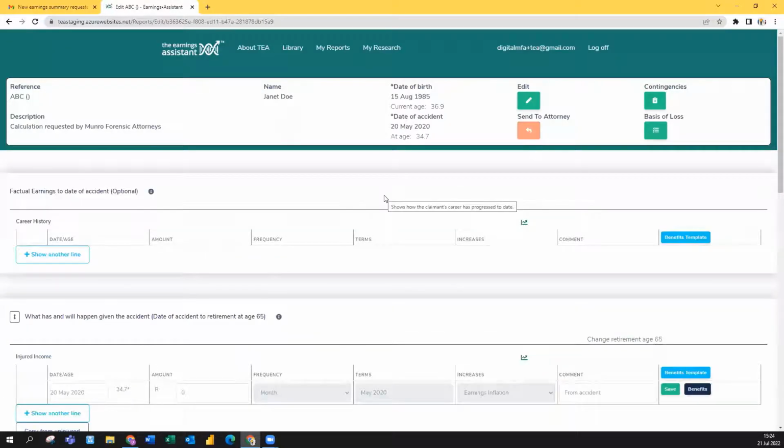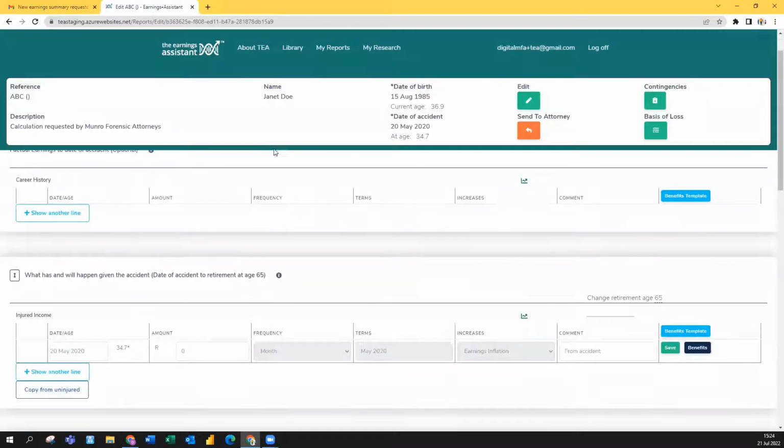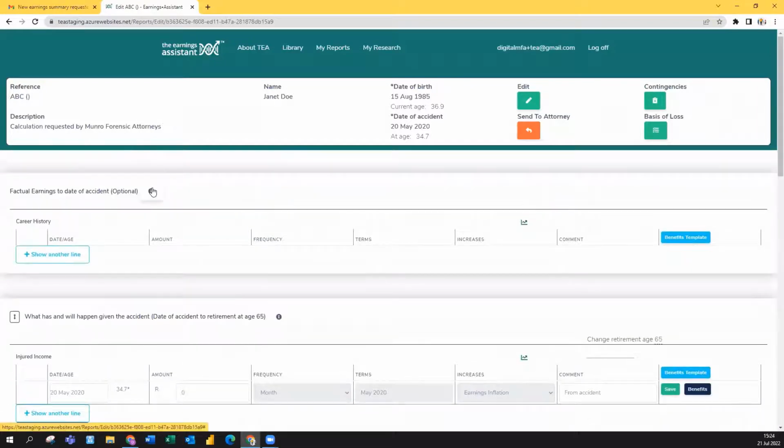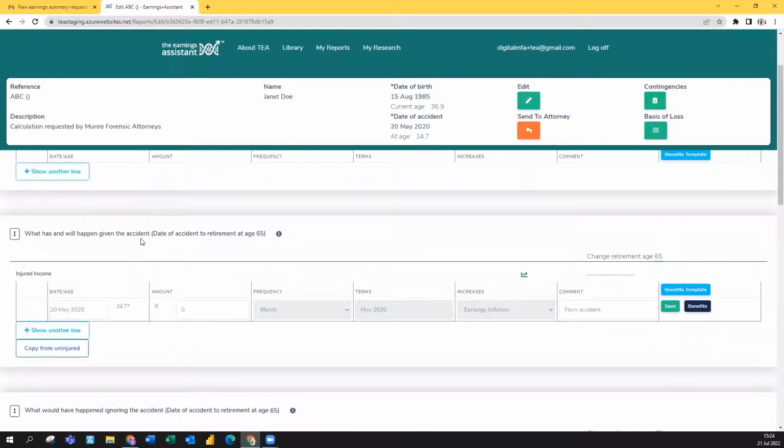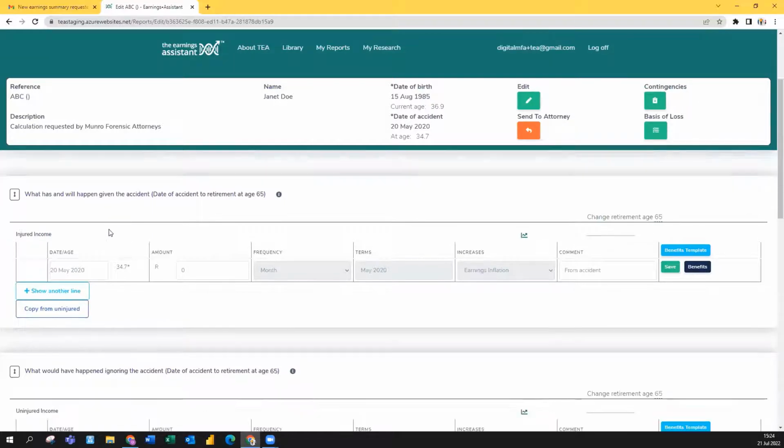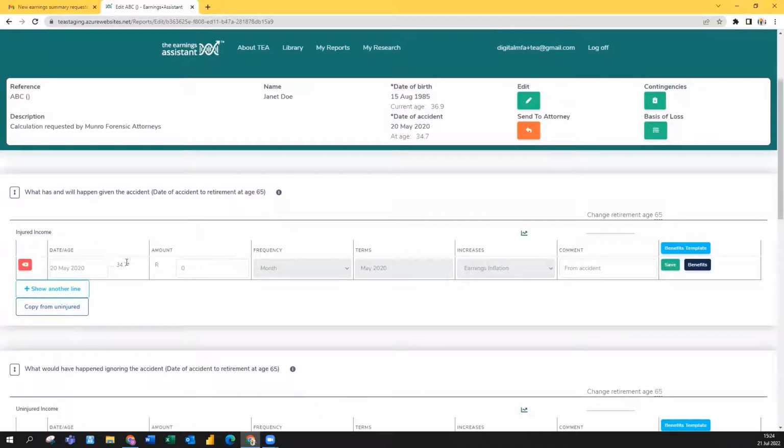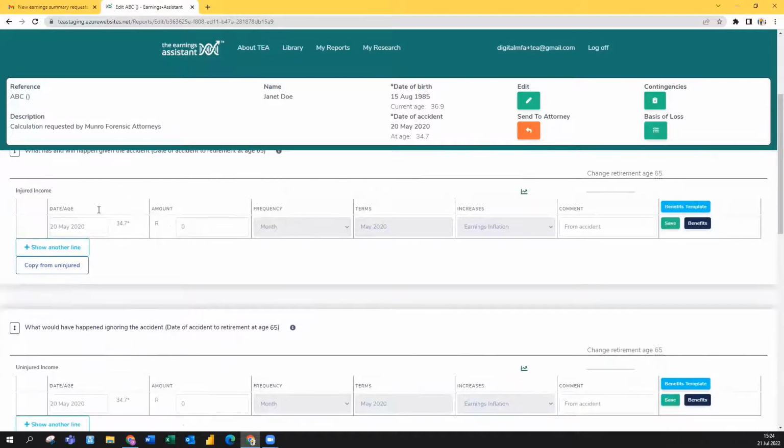So this is very much what the industrial psychologist will be seeing, where the details of the case are on the dashboard here. And ultimately, as I had said at the start, what the role and what the system encourages the industrial psychologist to do is input the details that we require for the calculation. So I'm going to quickly skip over this and make it a very simple one, where in the injured income, I'm going to leave it as 0. So this claimant is unemployable. So there's 0 income here.